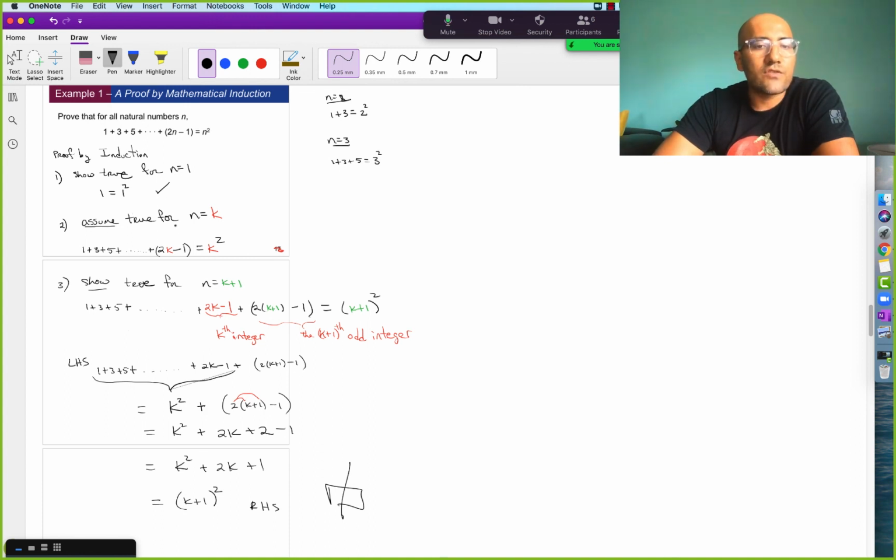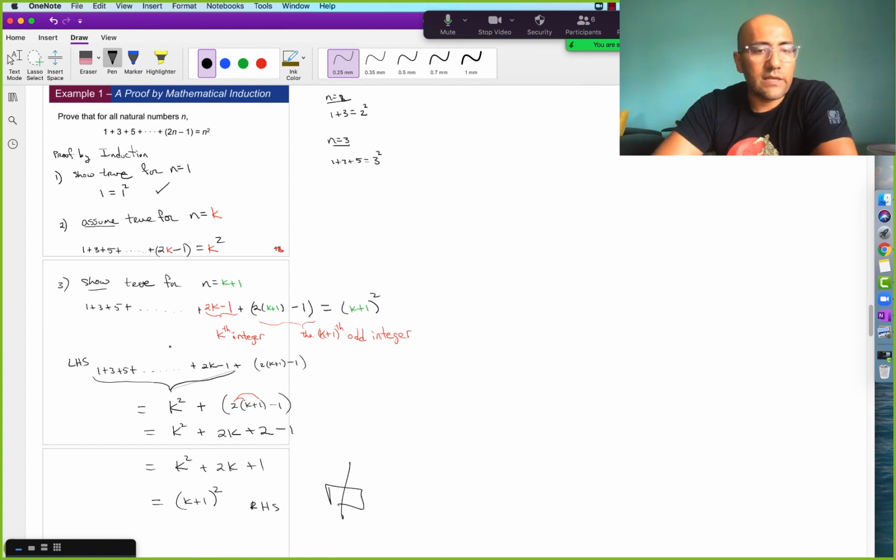Okay, next we assume it's true for some n equals k value, and I like to write it down again just so that I can visually see what it looks like. So if it's true for n equals k, some constant value k, like let's say k equals 7, that it works for n equals 7, that's the sum of the first 7 odd numbers. The 7th odd number is given by this little formula. 14 minus 3 is 13. The 7th odd number is the number 13. So if I add those numbers, that equals k squared. Assume that's true.